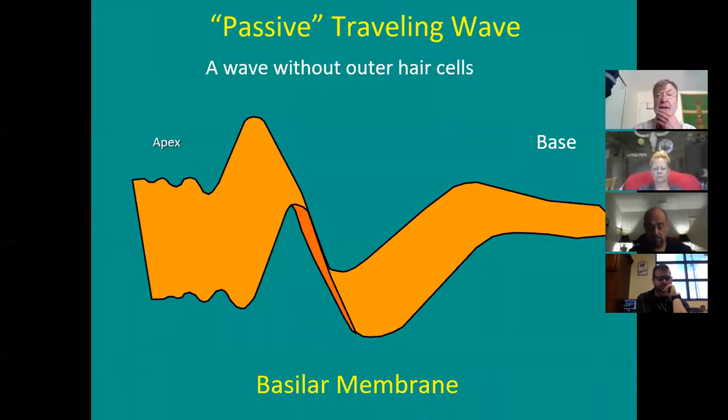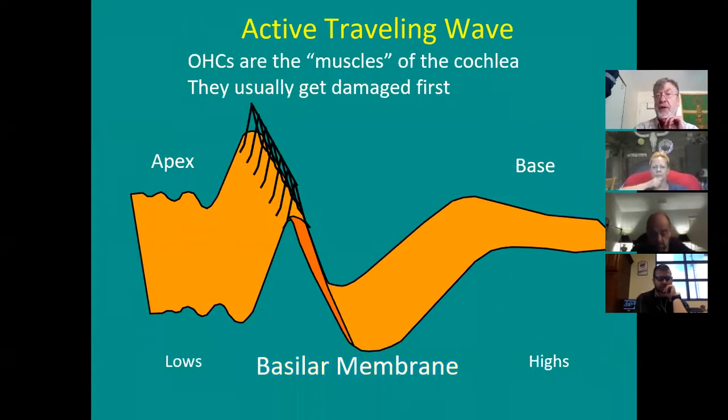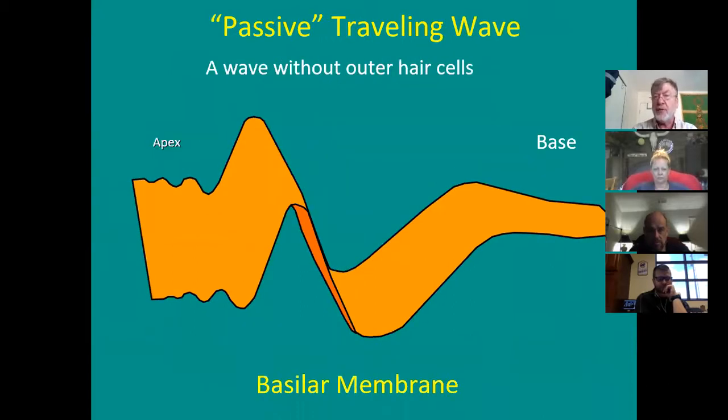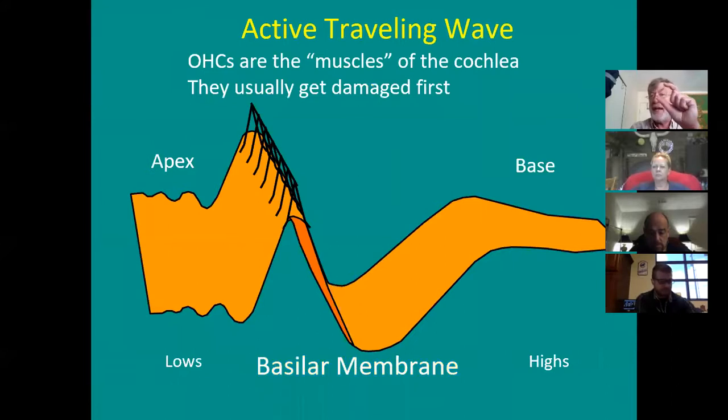Okay, again, here's a traveling wave without outer hair cells and a traveling wave with outer hair cells. And because of that sharpening, it is all about that sharpening. When that's gone, you have a more dull and rounded traveling wave. So now you can't distinguish between frequencies close together, whereas with outer hair cells, you've got not only the amplification taking place so that you can hear sounds below 50 dB, but you also have better frequency resolution. You can separate frequencies close together. Always remember this: the most common hearing loss in the world is damage to outer hair cells.